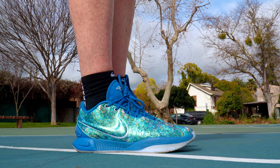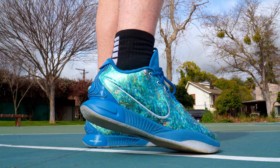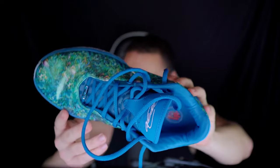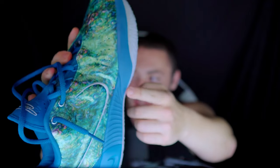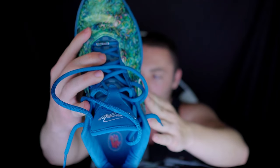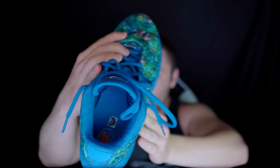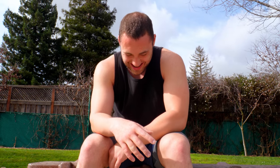The LeBron 21s are very high off the ground. Also, there is a bit of an inward curve on the outside part of the shoe — I'll put that on screen with some B-roll footage. As you can see on this outer edge, there's a little bit of an inward curve where instead of the shoe being stable out here, there's nothing really protecting you from rolling. So I landed on this and rolled my ankle. My biggest issue is that I think they are ankle busters for some people, and if you have ankle injuries historically, you should probably skip this shoe.